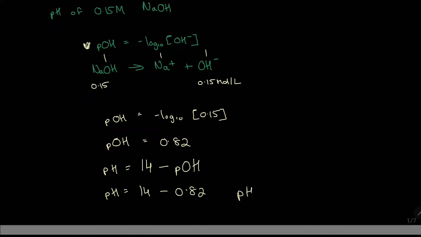And that will give us a pH of 13.18, which indicates a basic solution. Okay, so we've looked at pH, the concentration of the hydrogen ion, the concentration of the hydroxide ion, and had to convert between the two, and whether if we're given mass, convert into moles, and then using that formula once again. So now we're going to look at another formula, and it's to do with acid dissociation.